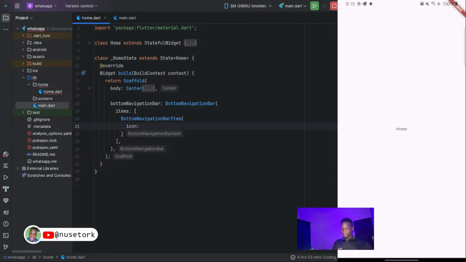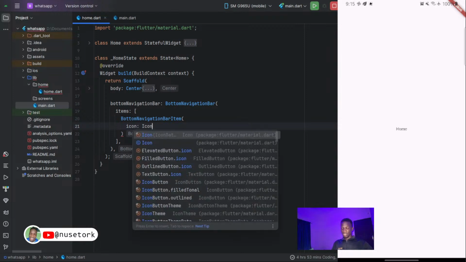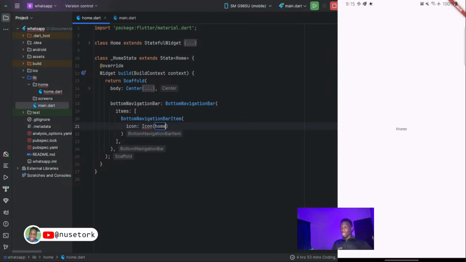So for now let's just give it any icon, a home icon. Then we'll give it a label. That label, we can call it Home.